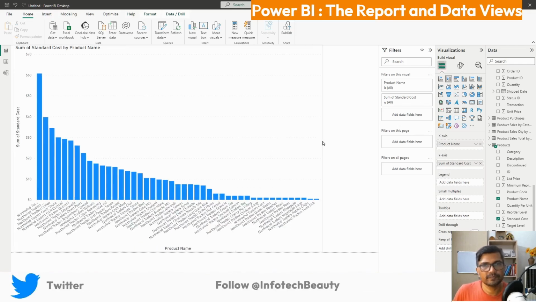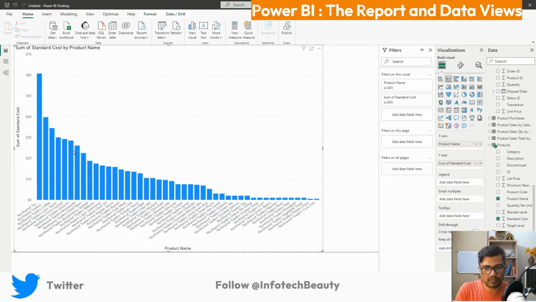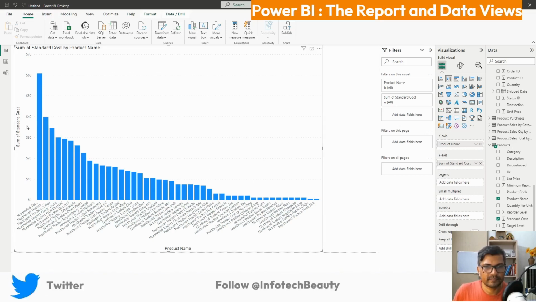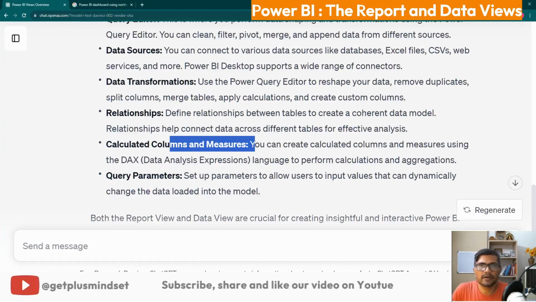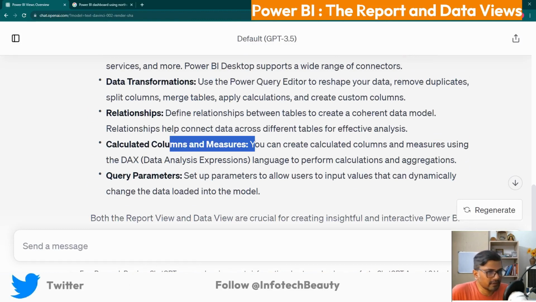You can change the visualization immediately using this kind of changes, and you can see the product names and their prices here. This is how we can instantly create a graph. But when you are going to do some advanced analysis, you need some deeper understanding of this particular area.